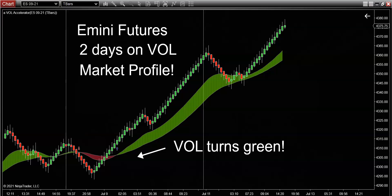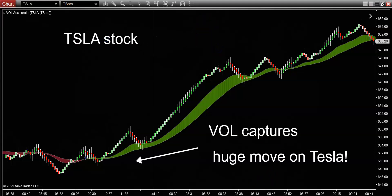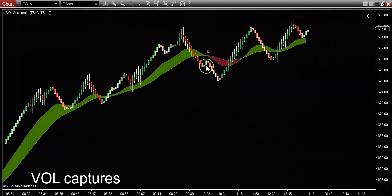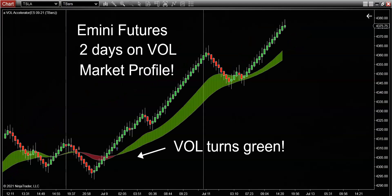This analysis of volume TPO profiles is not unique to the futures markets — it's going to work on forex, and I've already shown you it works on stocks. This is an actual chart of Tesla stock from today. You can see the symbol in the top left — TSLA. Look at this astronomical gain. We had a little bit of chop somewhere in the middle of the session, but a little after lunchtime, boom, it turned green. Maybe Tesla's going to keep ripping into tomorrow's session. You can only trade what you see.